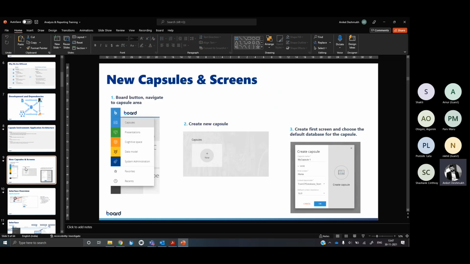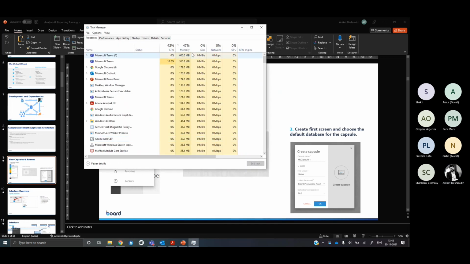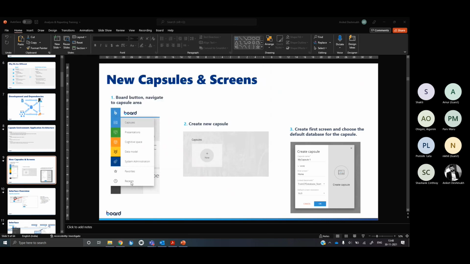All right, how do we create a capsule? We go onto board and click on the board button. We see the board button on the top left, and the list of capsules will be provided over there.